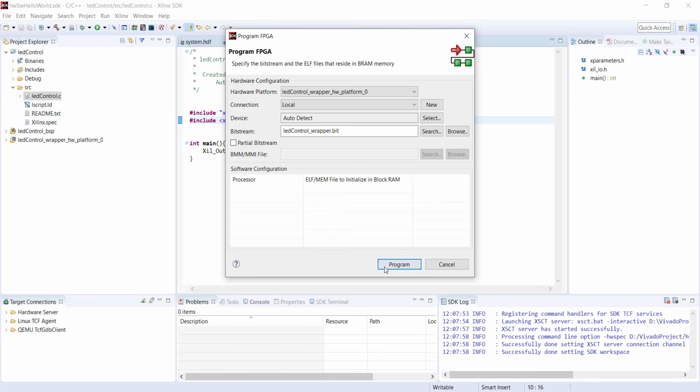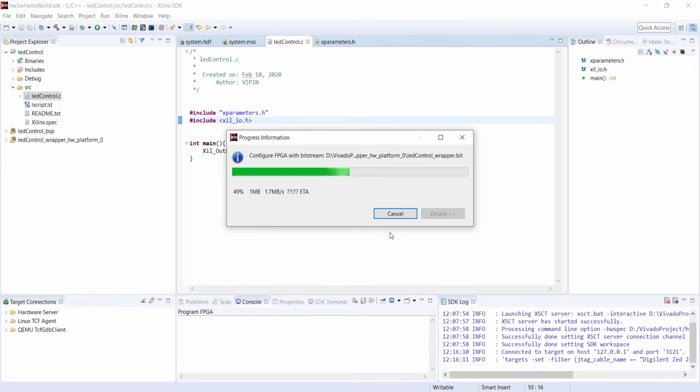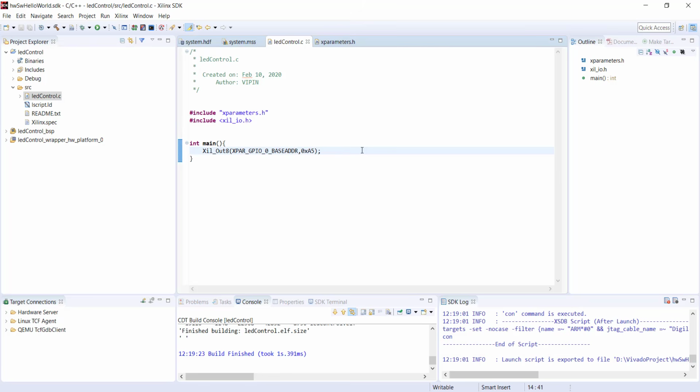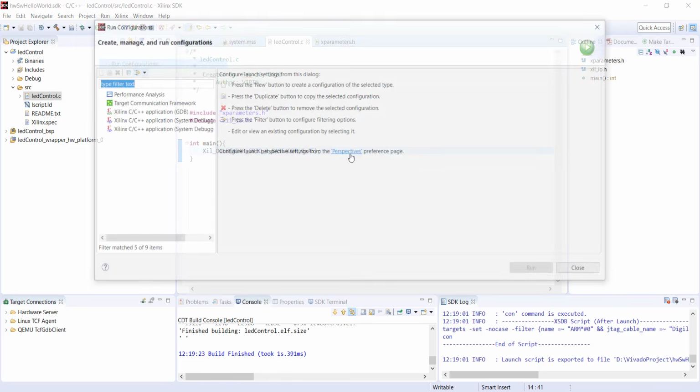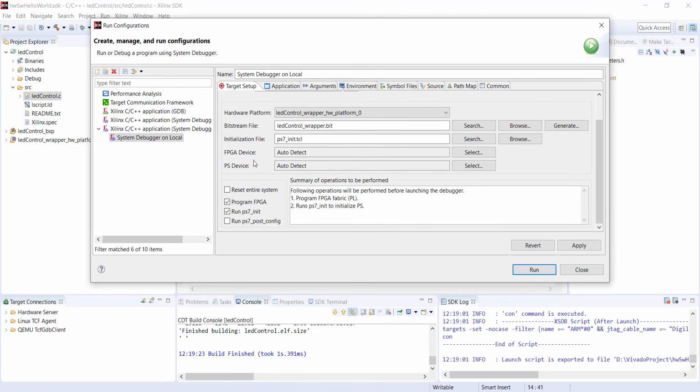So we are programming the FPGA. Make sure the blue LED is on. After that, same as we used to do for running the SDK. FPGA is programmed. Now you need to run the software actually. So that step is exactly the same as what you used to do before. Go to run and choose run configuration. Double click on this one and choose standalone, local, and here this option is checked actually, program FPGA. That means each time you click run, it will program the FPGA.